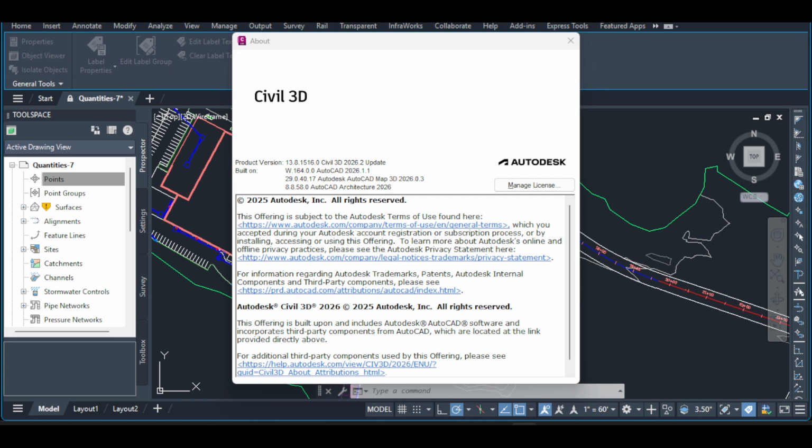That's all there is to it. Opening the software, typing About, and reviewing the version details gives you the definitive answer without hunting through menus. If this helps you confirm your setup, consider saving those details with your project documentation so everyone on your team stays aligned.